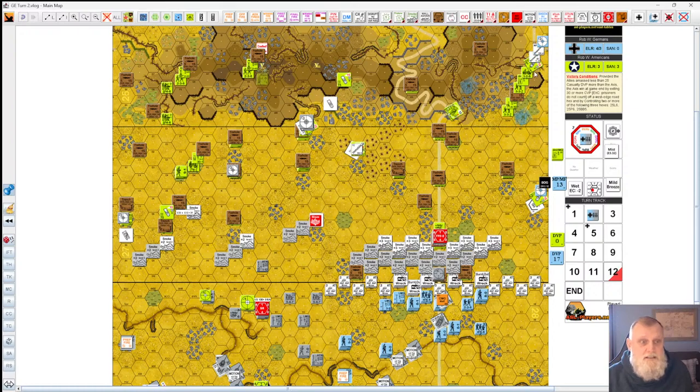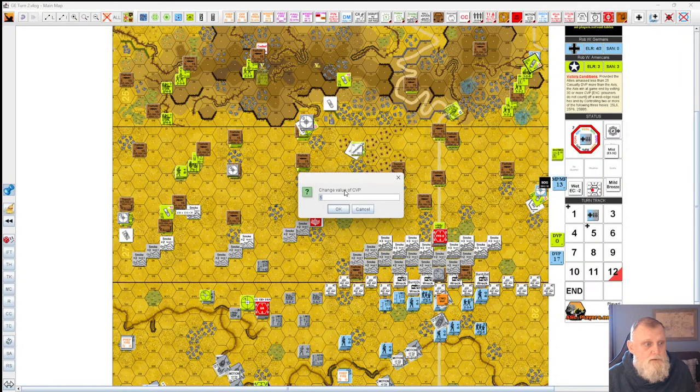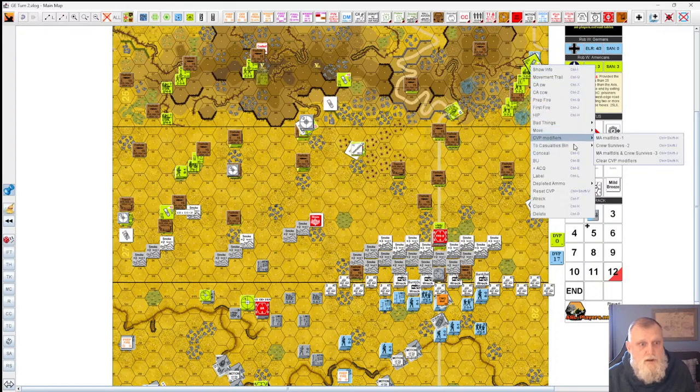That's two snake eyes in a row. All right, so that's gone. That's gone. The crew has lived, so that should be a 3. And we'll send it as a wreck smoking to the casualty bin.